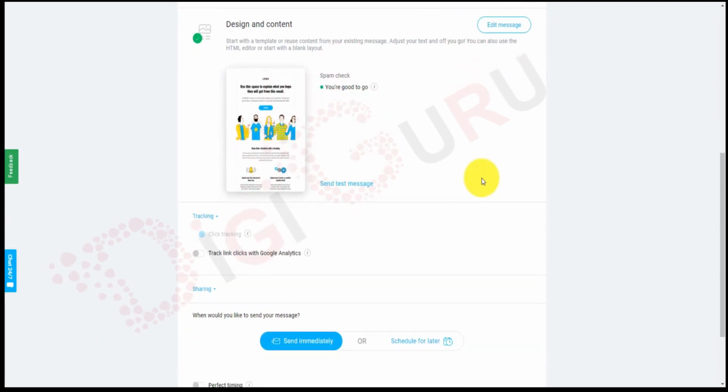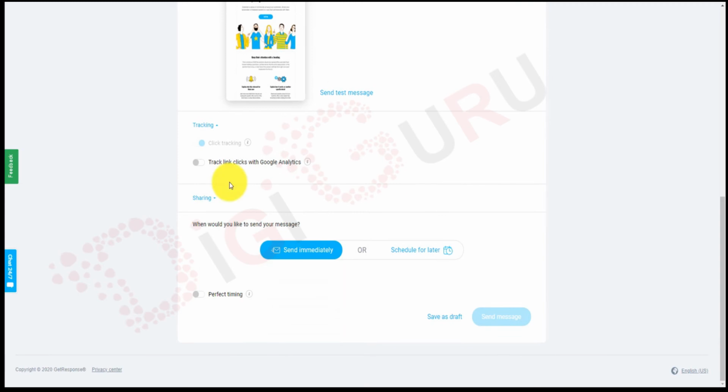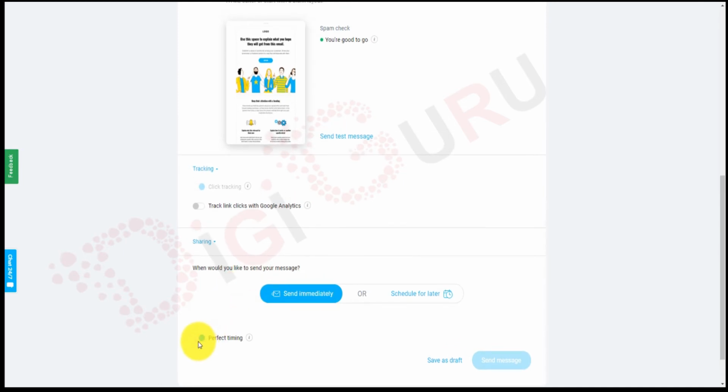Now once the template has appeared and is good to go, we just need to send it. Either we can send it immediately, or we can schedule it. If I need the best timing, I can use the Perfect Timing option, or I can use the send now option.